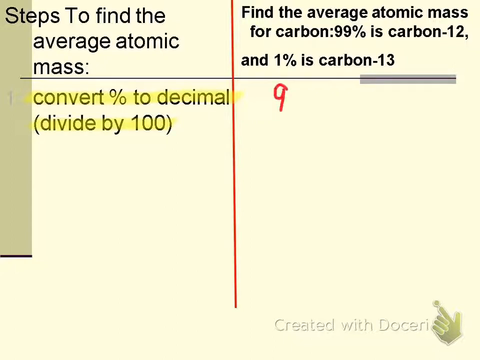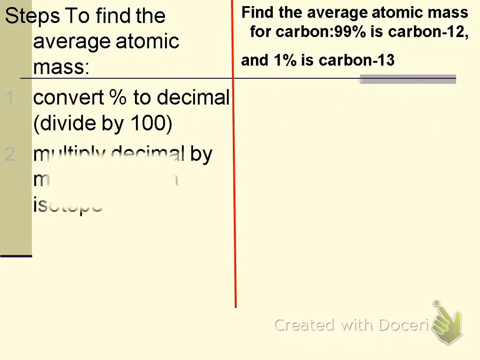So I have 99%. And what I'm going to do with this 99% is move the decimal 2 spaces to the left. What do I get? 0.99. Now, if I don't know how to do this, I can divide by 100 in the calculator. 99 divided by 100. Go ahead and try that and see if it gives us 0.99, which is what we were hoping for.